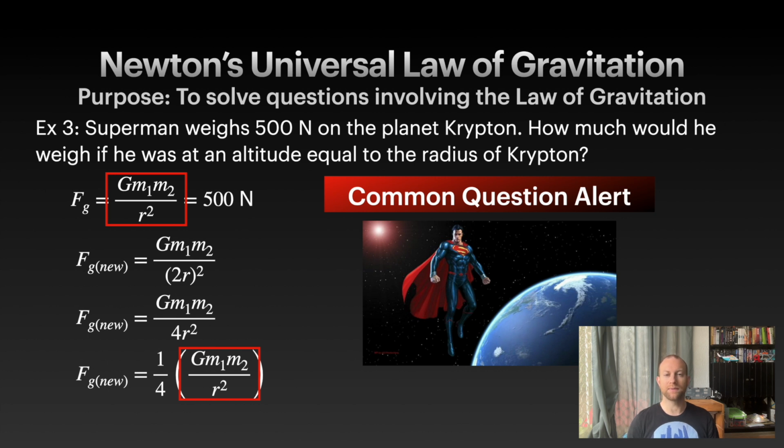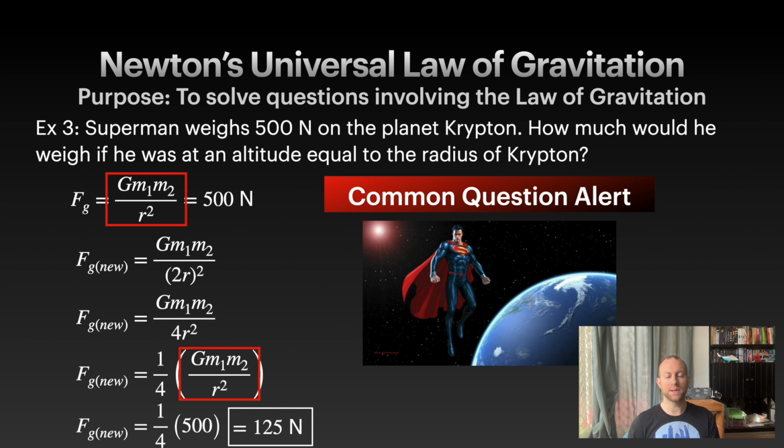So since up at the very top, the box is equal to 500, that must mean that the box at the bottom is also equal to 500. So all those variables times each other and divided equal 500, which means that this equation becomes 1 over 4 times 500, which we can actually solve for. So by doubling the distance between them, I'm actually reducing the force of gravity by a quarter.